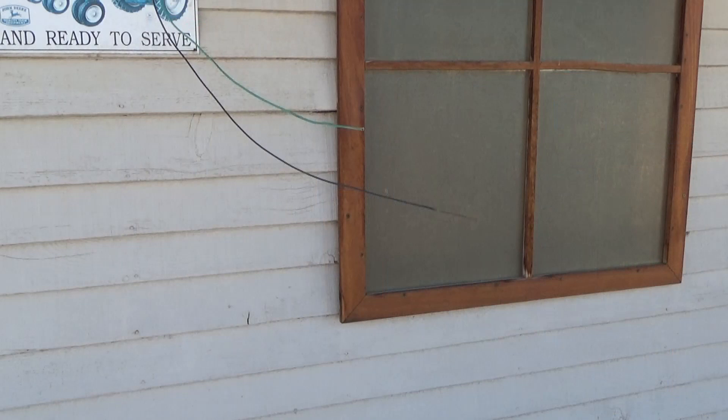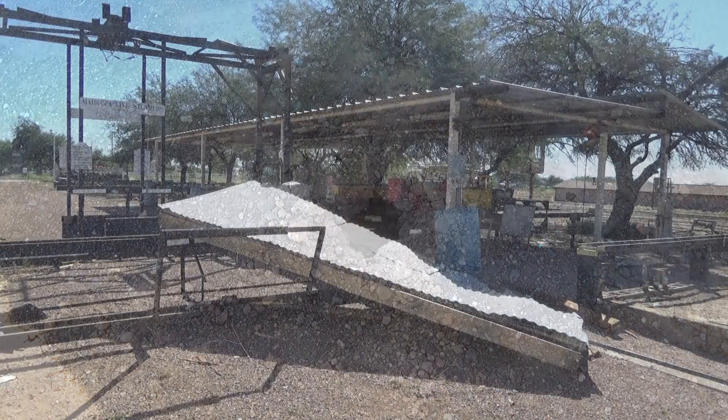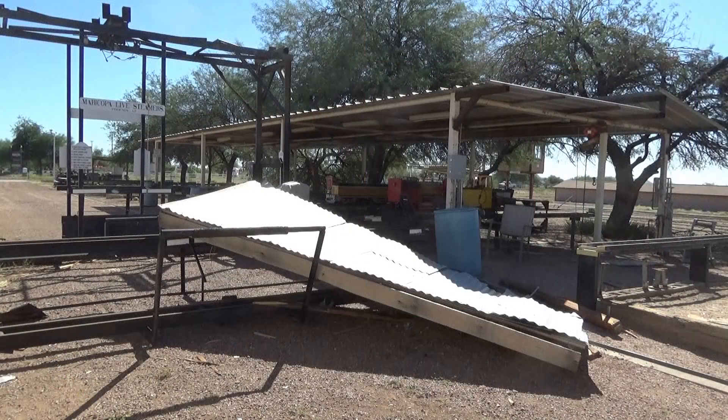Here's a look at what a 4x4 post looks like when there's not any storm straps on it — it just yanks them right out of the ground. Take a look at this. Wow. This roof section blew all the way over the container buildings. We think it went into the trees up there and then fell back down. One section landed here — you can see it's crunched up on the transfer, the manual transfer table.